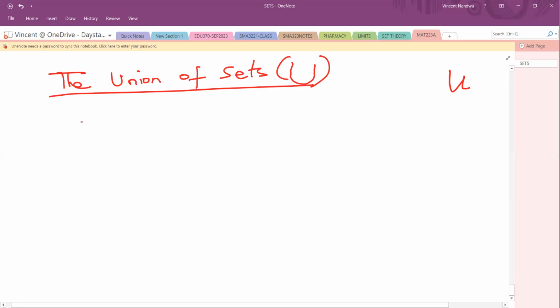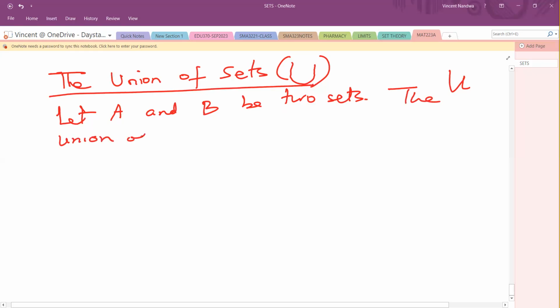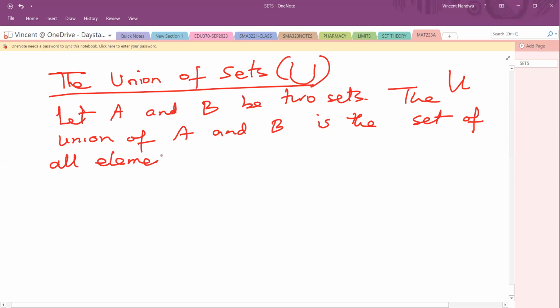So we'll say let A and B be two sets. The union of A and B is a set of all elements contained in A or in B or in both.